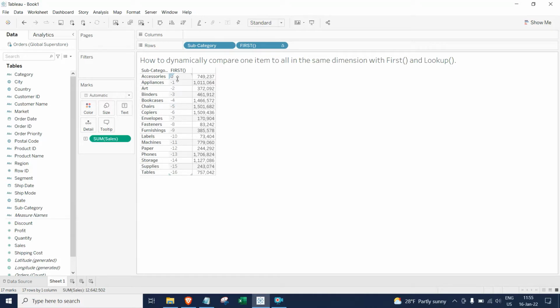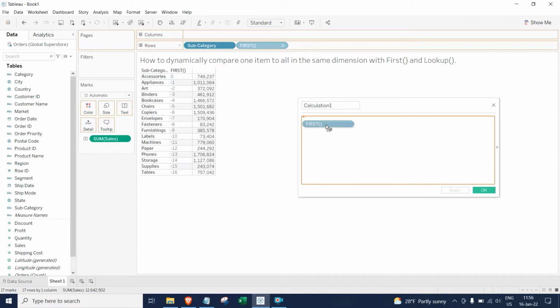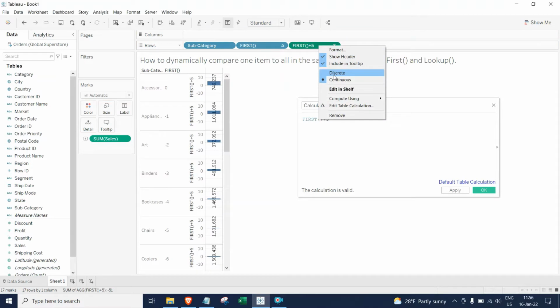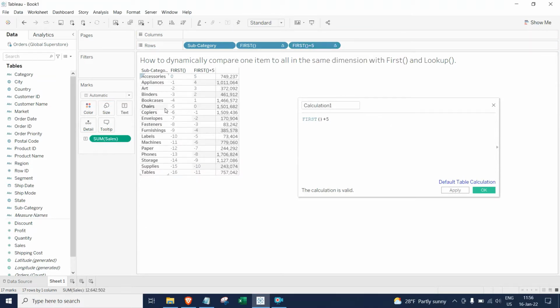So we need to bring this 0 to chairs. To do so, we need to use FIRST and add 5, right? So let's do that. Now we see that we have the 0, which is now at the position of chairs.